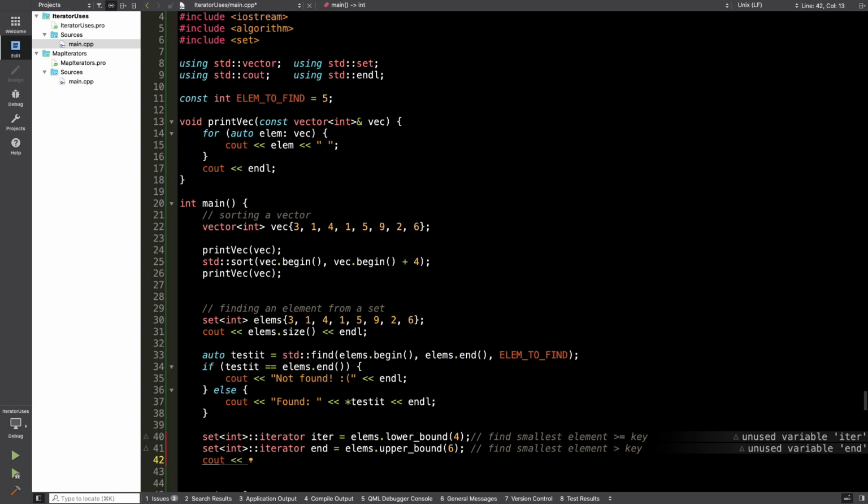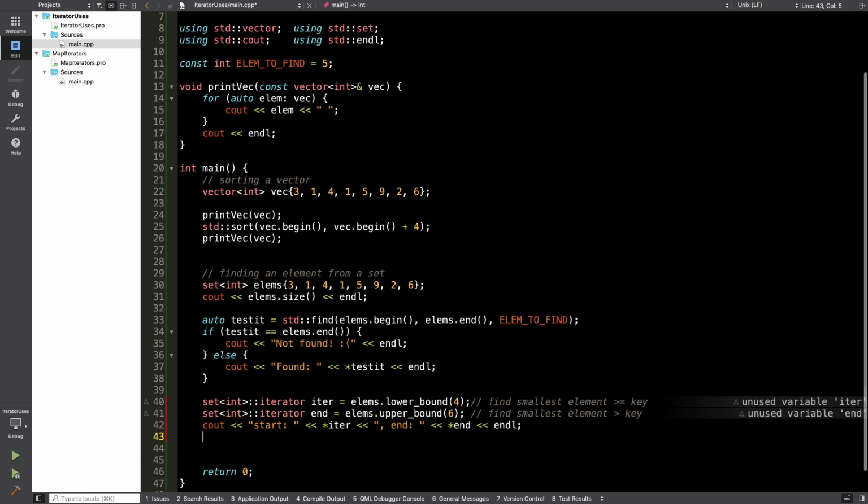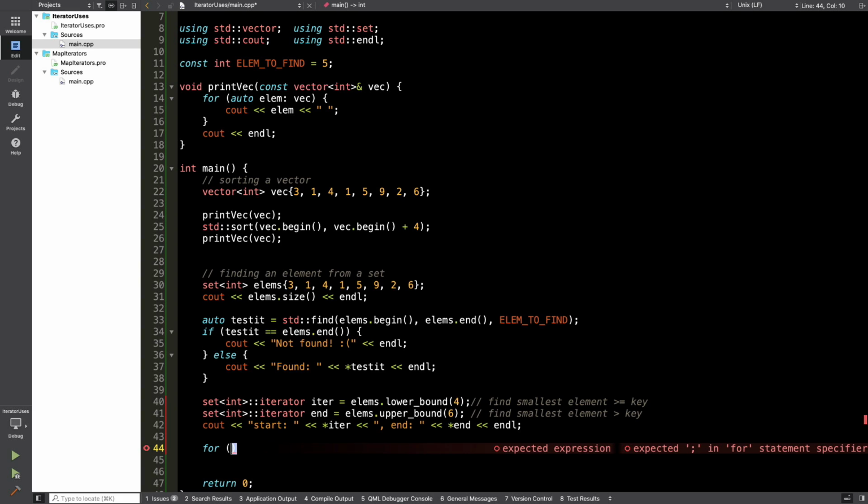But let's print out, our start is going to be the number, whatever that is, and then our end will be the element of end. And then from here we can do all the things that we would have done before. So this is where the for loop that is not the for each loop actually comes in handy. Because with the for each loop, it automatically does it over the entire container.